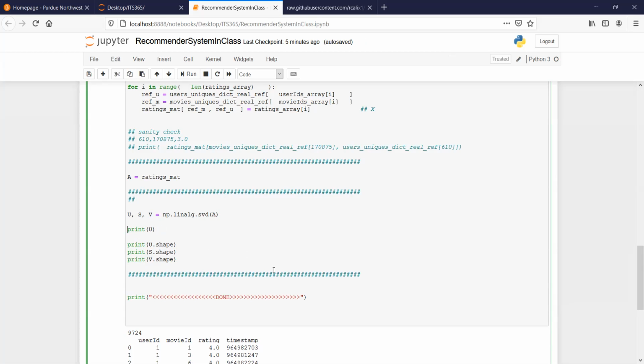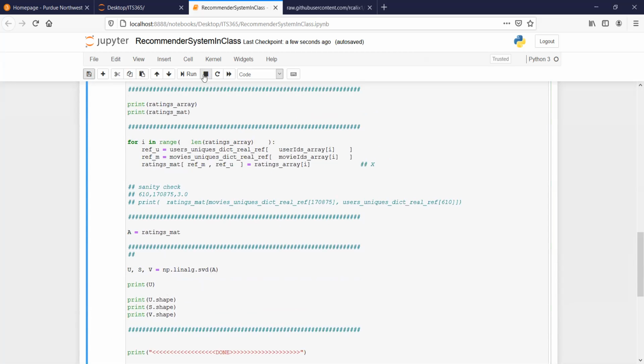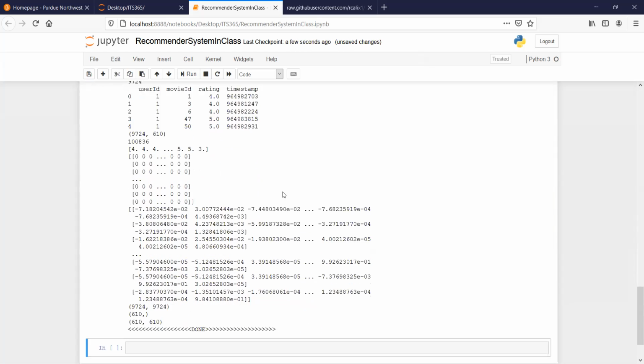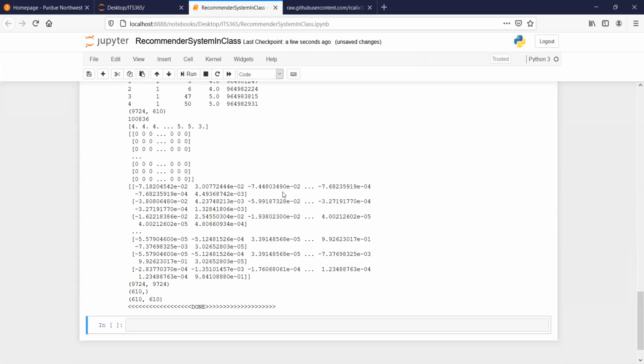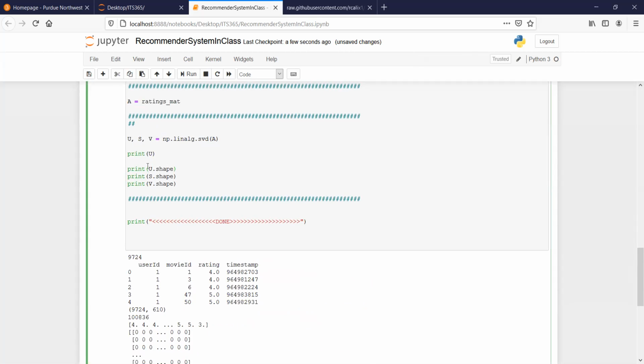All right, so now that we have this, there are a few additional steps that are recommended between populating the matrix and actually running singular value decomposition. But at this point, we really just want to see what happens. So let me go ahead and run it. All right, and there you can see. Do you guys see that? We printed out our matrices, U, V, and S.